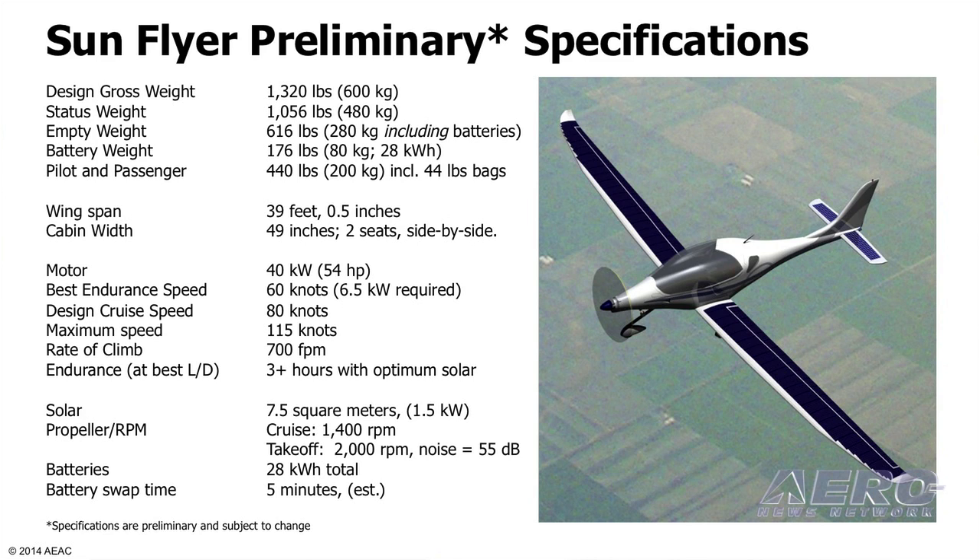Do you have any idea what a vehicle like this might cost an end user? Right now we're targeting the $180,000 range — maybe $180 to $200k. Of course it's preliminary, but we feel that's a fairly good anchor point at this time. The single-seat technology demonstrator is cool — it's demonstrating the propulsion system, motor controller, battery, the solar system, and the airfoil is very similar on this aircraft. But we'd really like to be back here at the Redbird Migration with that two-seat trainer configuration next year.